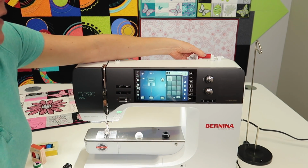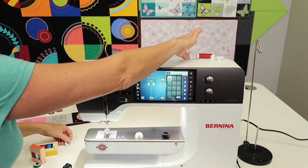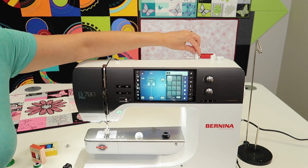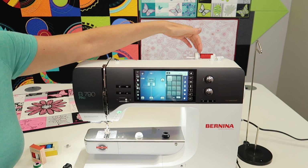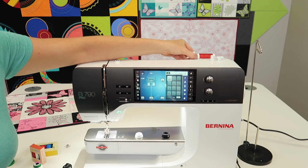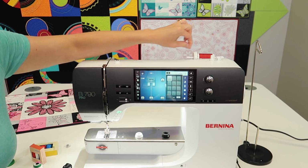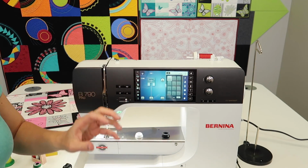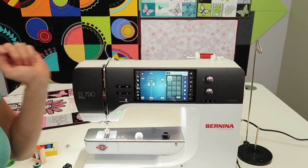So this one goes right on here. Slide this on. Just make sure that if you are using spool caps, you slide it on so there's no gap between the cap and the spool. That's going to be the biggest problem I run into with student complaints: they just slide that on, their thread goes down between, and it gets caught, wraps up, and breaks the needle. So eliminate that by pushing that on, or again, using the thread stand.